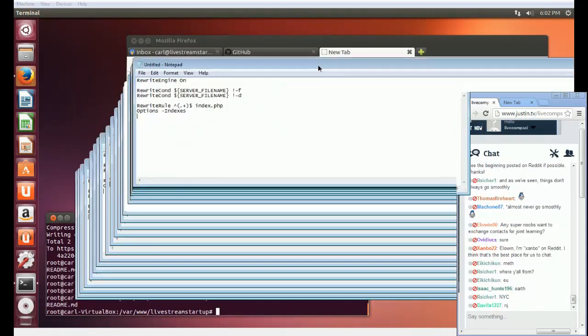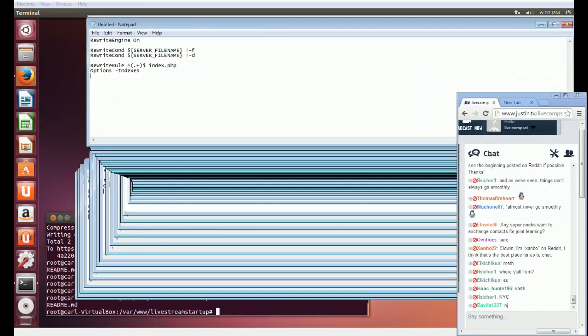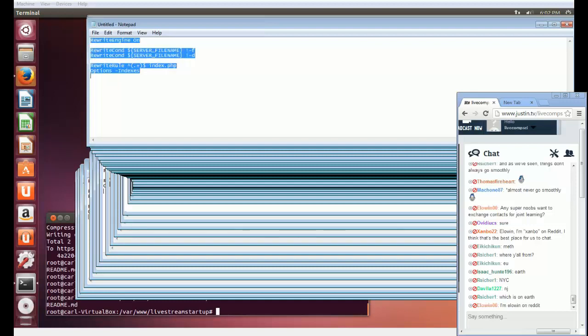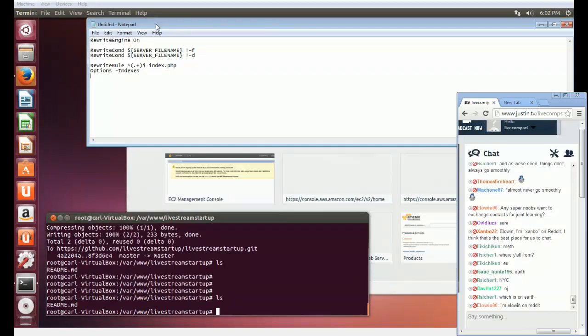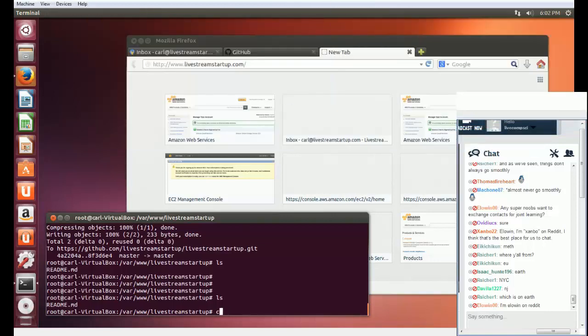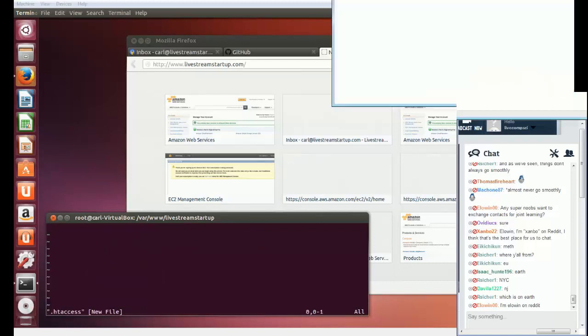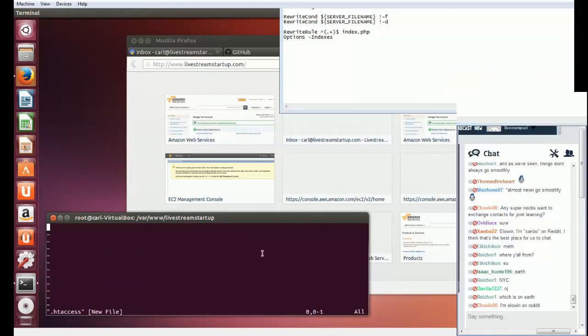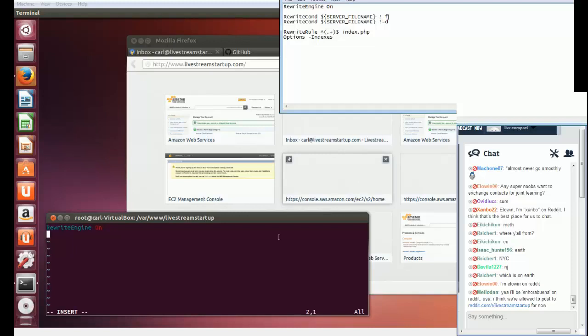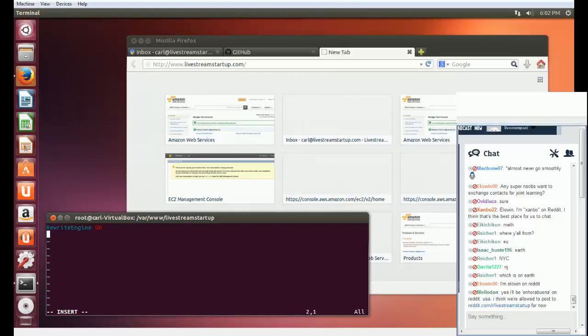Okay, I'm back. So, this is the specific syntax that I was looking for. I'm going to be putting it over here, so here we go. Okay, rewrite engine on. Rewrite condition.